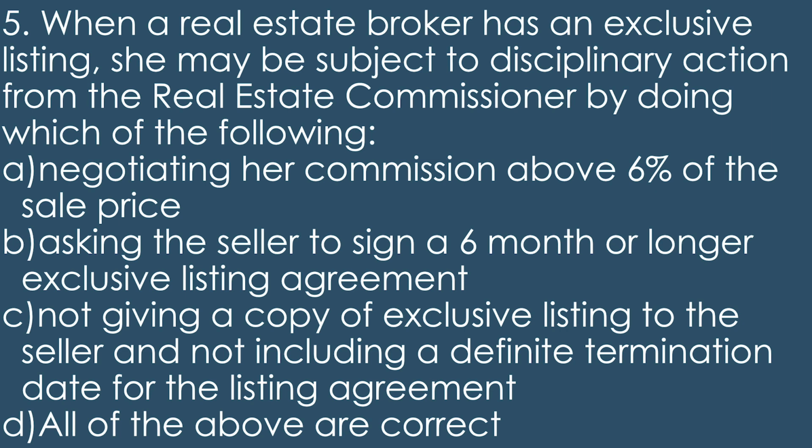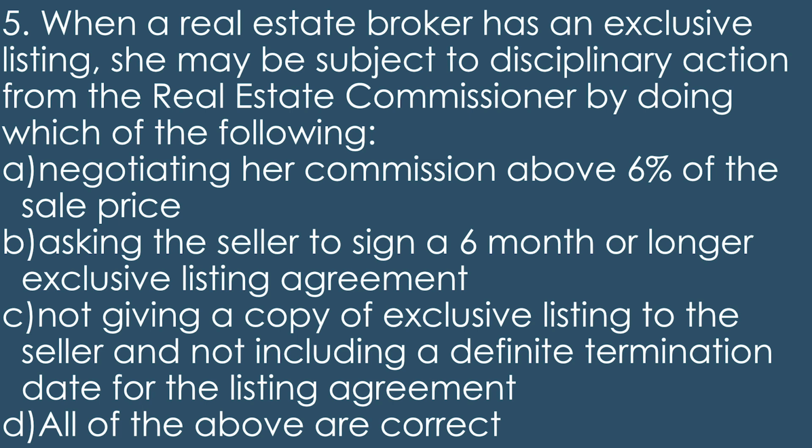Asking the seller to sign a 6-month or longer exclusive listing agreement. Again, when we know about exclusive listings, there have to be definite termination dates. By law, there needs to be a definite one. Now, when that definite termination date occurs, they don't say. There just has to be one. So even if it's more than 6 months, does not matter as long as there is a definite termination date. That's okay. Not giving a copy of the exclusive listing to the seller.